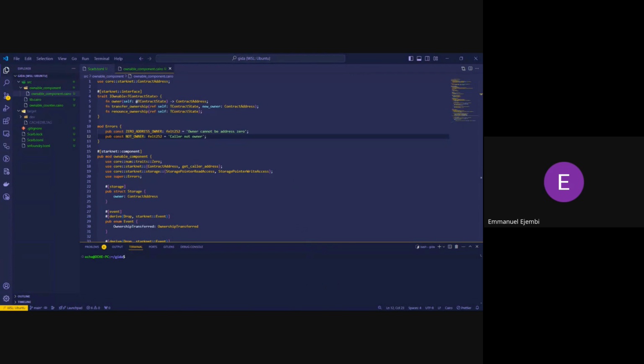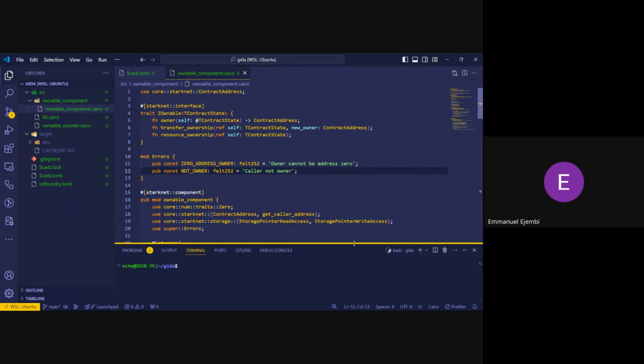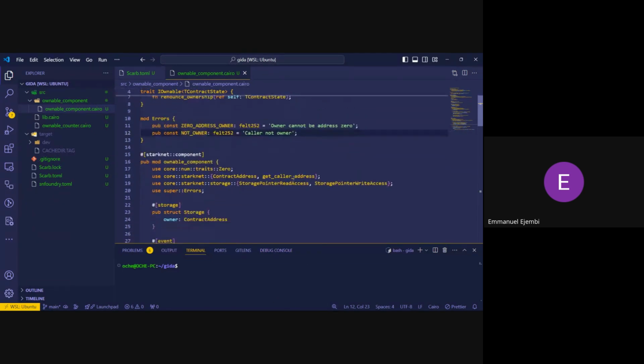Can you guys see my screen? Okay, nice. Yes, but the fonts are too tiny. Okay, I'll increase them, sorry. How does it look now? Is it more legible?